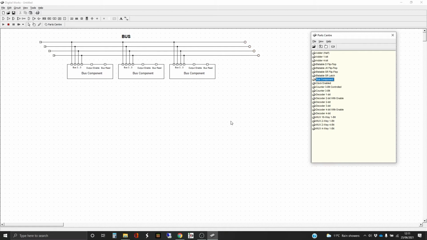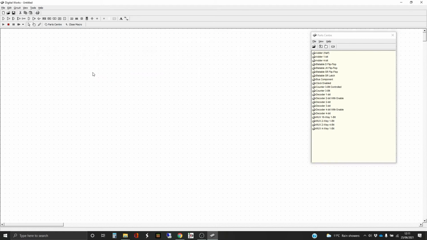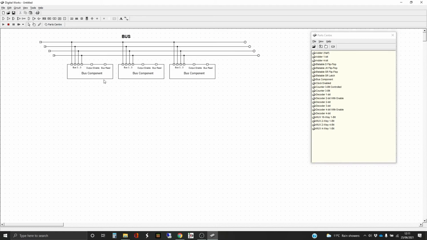So what we can see here in DigitalWorks is a kind of dummy-up of three components named as generic components. There's actually nothing inside those macros. They're just boxes to show this connectivity. And these are connected to the bus, so there are three components. And when you have registers, almost always your register will be connected to at least one bus. There is a main bus which most of them will be connected to.